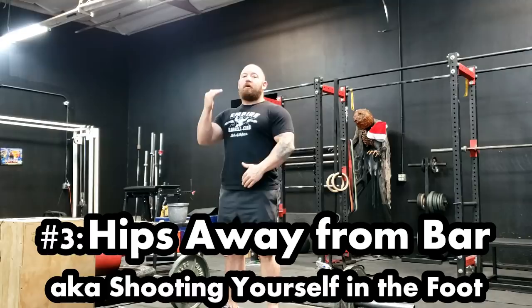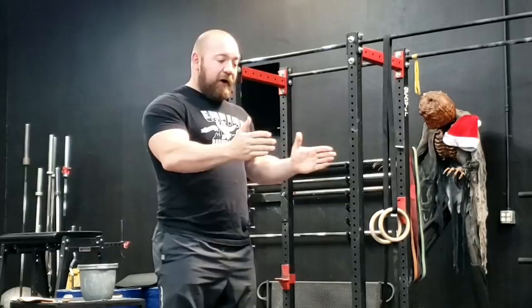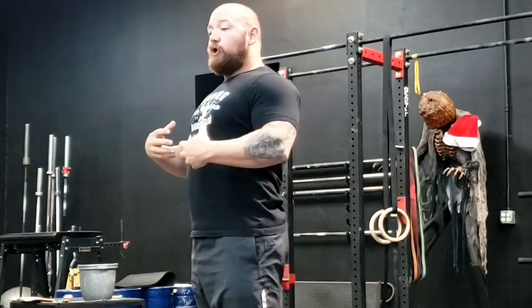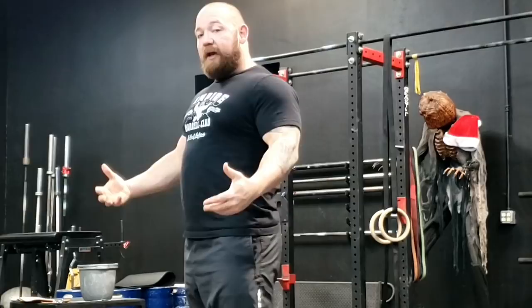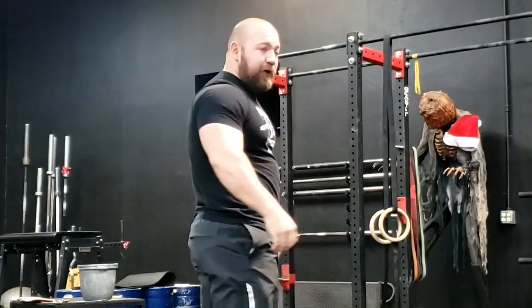The third mistake has to do with where your hips are relative to the bar. This is a lot more important for longer torso guys like myself — guys with shorter, more compact torsos have a bigger margin of error. If you have a longer torso, that effect gets exaggerated and that's where guys tend to have bigger problems. If you experience lower back aches, trouble keeping posture, or problems starting off the floor, your hips may be too far back — your butt is way away from the barbell, shins are vertical but your butt is very high and you're almost in a stiff-legged deadlift. That is a very weak pulling position.